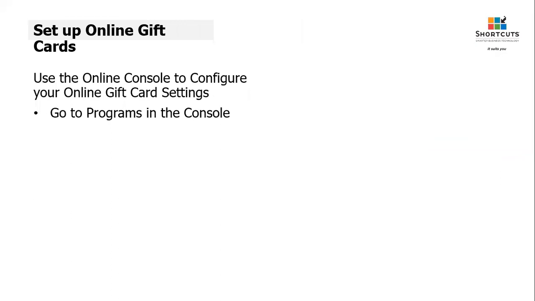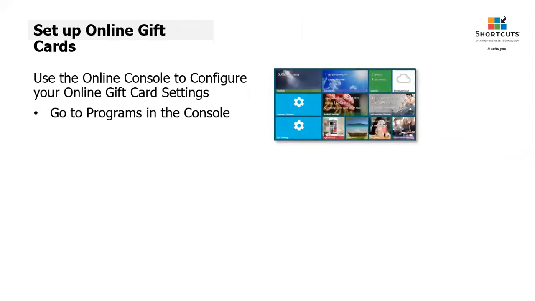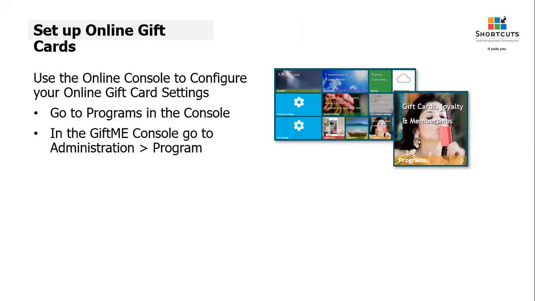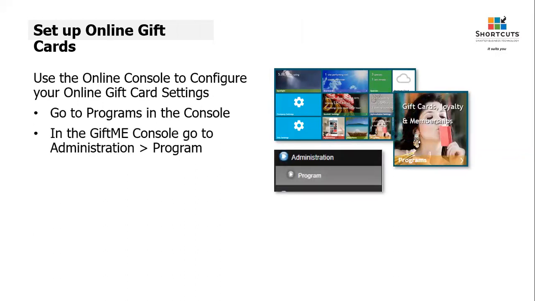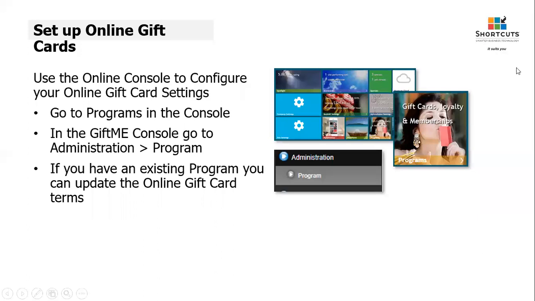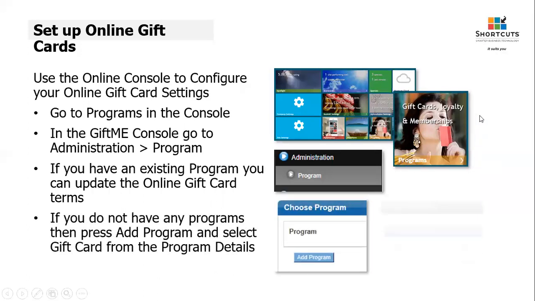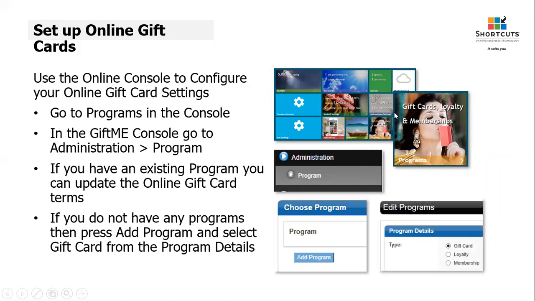Okay, so now we can look at setting up your online gift cards, okay? So again, we're going to be in the online console to do this. And in the bottom right-hand corner where there is a lady kissing her gift card, we're going to click into the gift card console. And it's this one just here where it says programs underneath it.